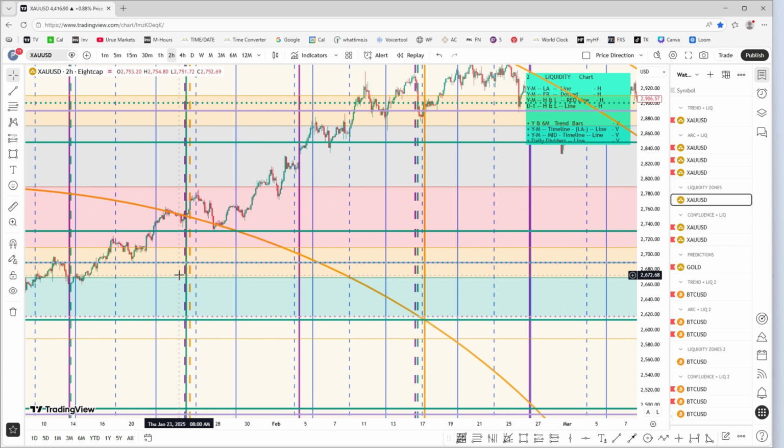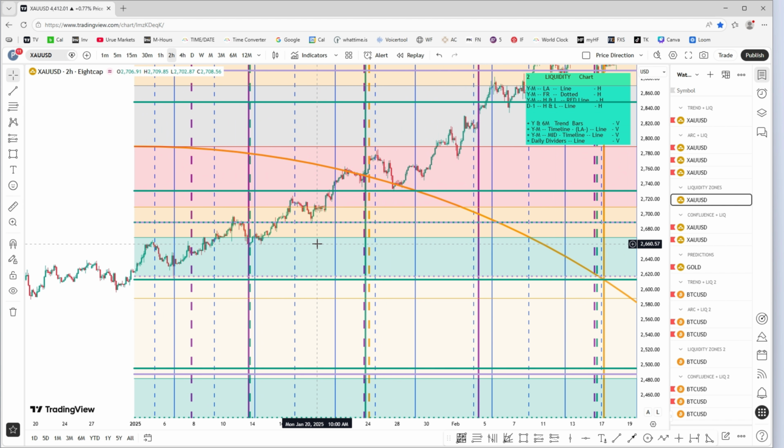You've seen our trend before. We just want to explain to you how the market moves, the liquidity zones, and the systematic technical order that it moves in. We want to show you by timeline, by liquidity zone, and by the Gann arc. That is the only thing you have on this chart. How does the market move?